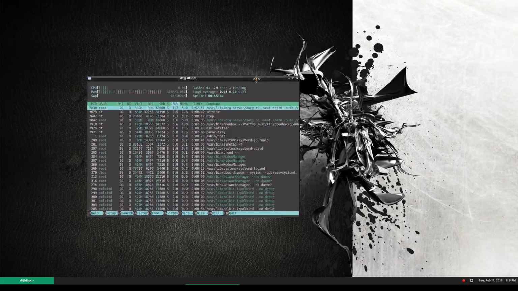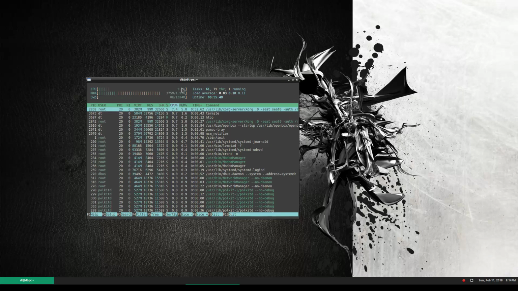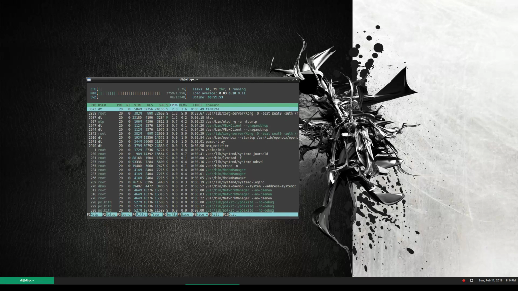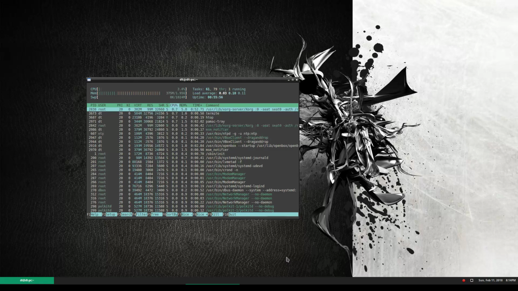We're using about 9% of the CPU. Well, it's going to settle down now, let it settle down a minute. Okay, now we're under 1% of the CPU. Yeah, that's pretty normal for Openbox. It uses almost no CPU. Memory, 375 megs of memory. That is a little high.